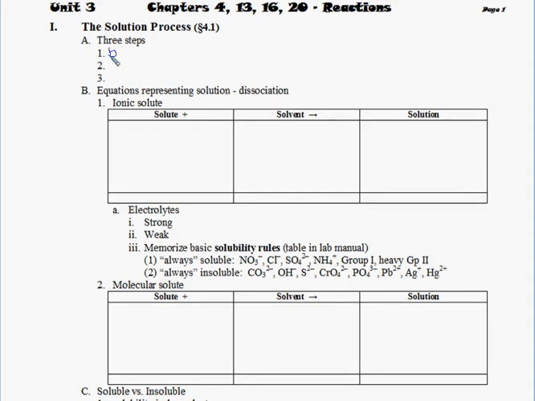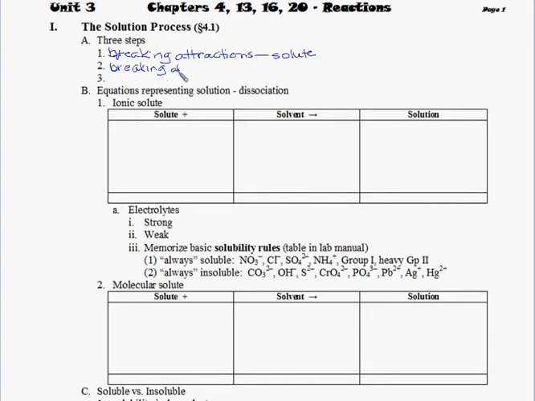The first step is going to be breaking some sort of attractions. Now notice that the attractions are not bonds. We're not using that word, although in some cases they will in fact be bonds. We want to first break our solute attractions, and then we want to also break our solvent attractions.